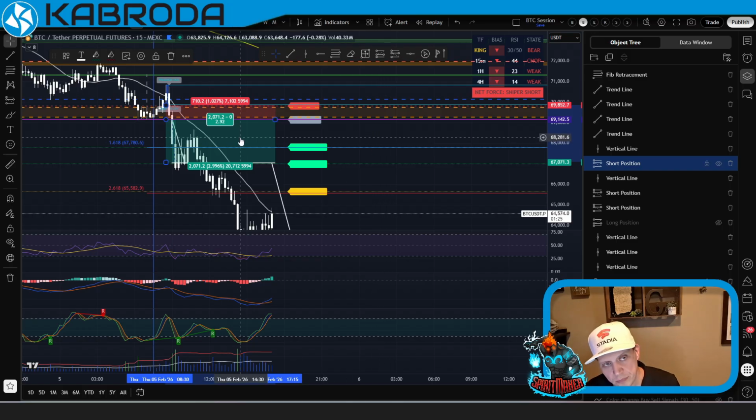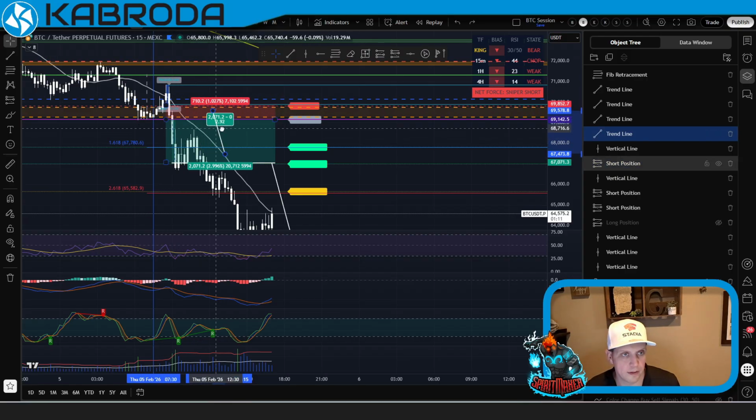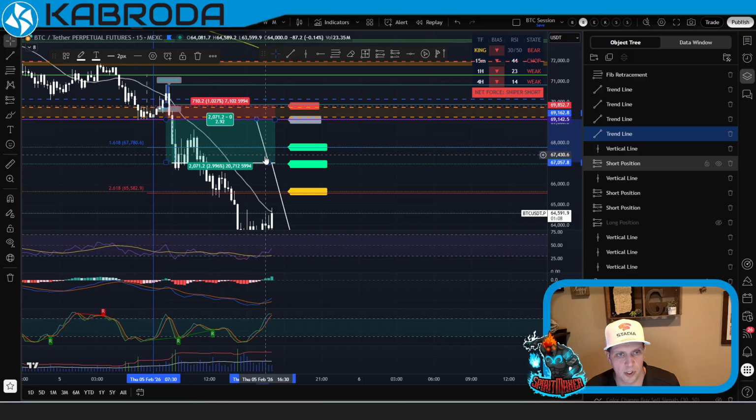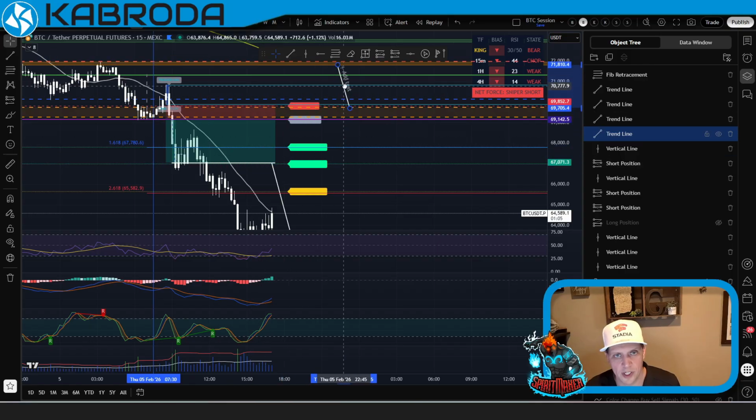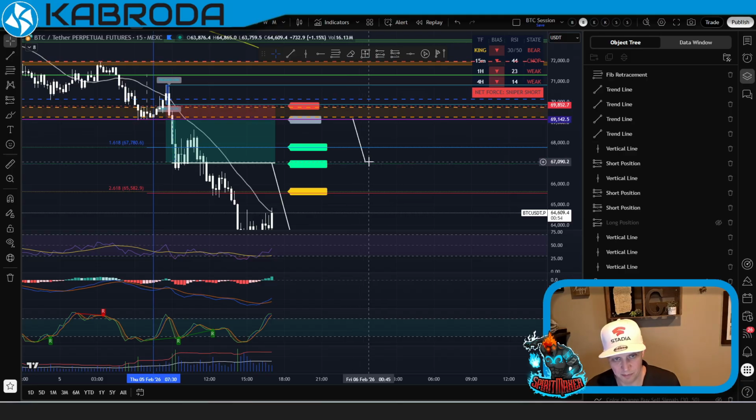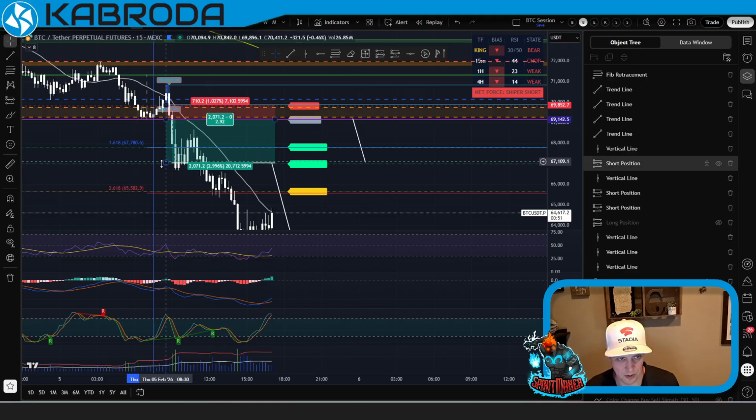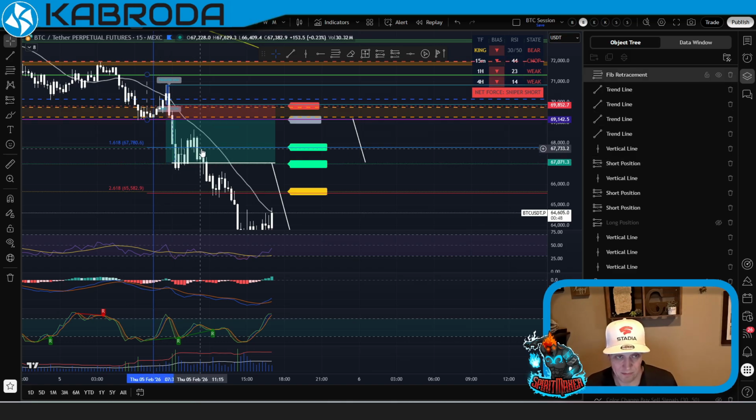So if this is the trade that you took today, great, and it would have been nice and easy to run. How did I get this target down here, this white line? This is the area touching the purple line, and then I drew that white line to it. Where did I get that? I connected the dots between the triggers, the green line and the purple line. That's pretty easy, right? Then I just put the line down below off the purple line, and there you go. It went right to target 2. If that's how you want to trade, that's all you had to do. That was the quick, easy way.